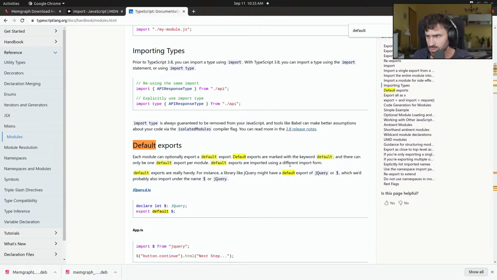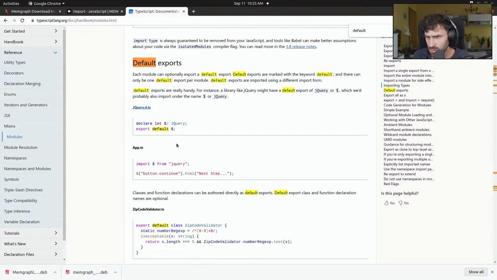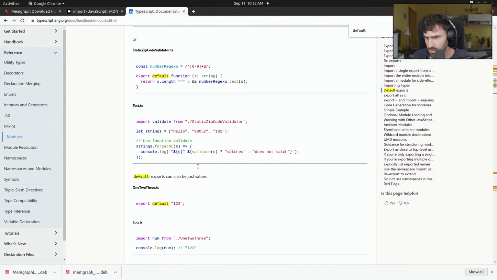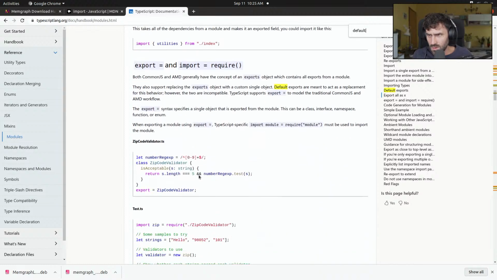Default exports are imported using a different import form.